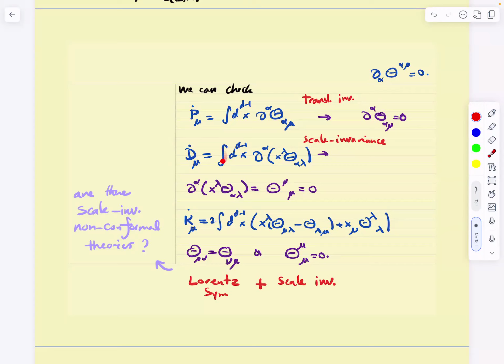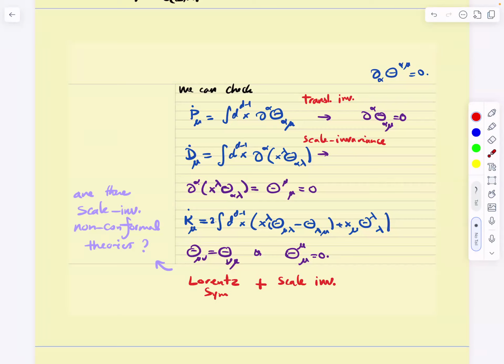Scale invariance: if you calculate d mu of t dot, you find that scale invariance will require this to vanish, right? The integrand will have to vanish. But if you take derivatives using translation invariance, you can see that this will vanish. A translation invariant, scale invariant theory will have to have a stress tensor that's traceless. So tracelessness follows. Check this step. It's just one line of algebra.